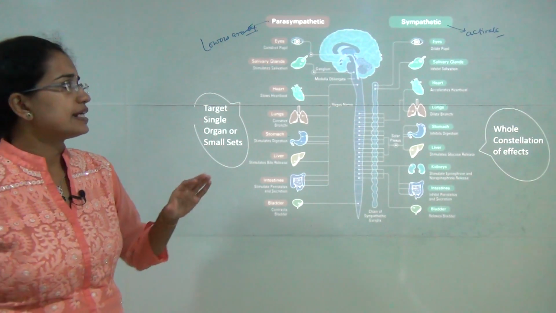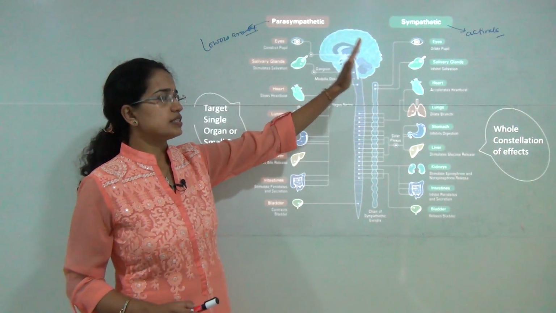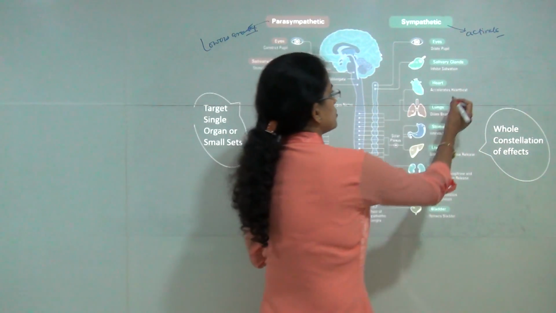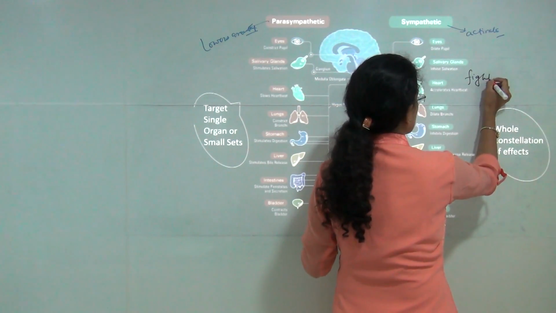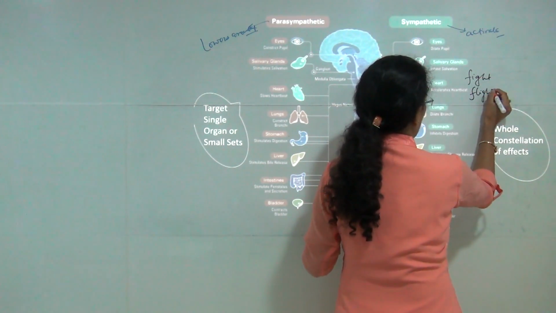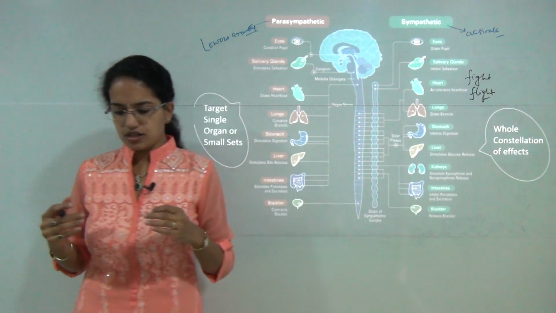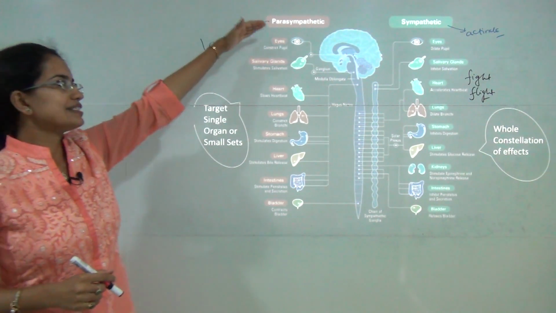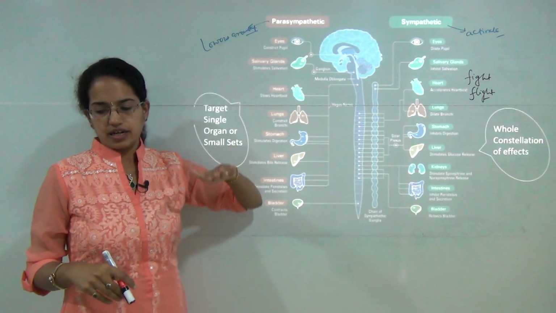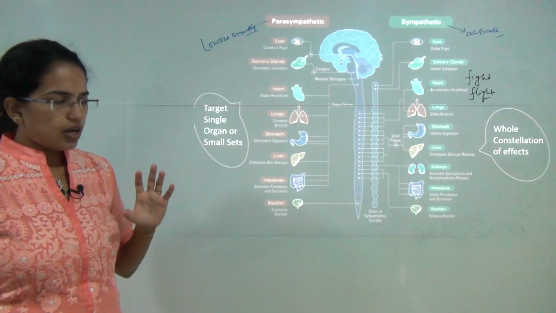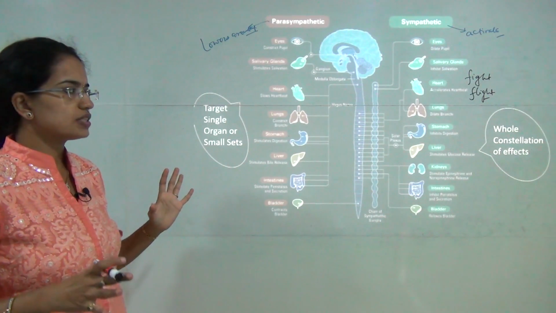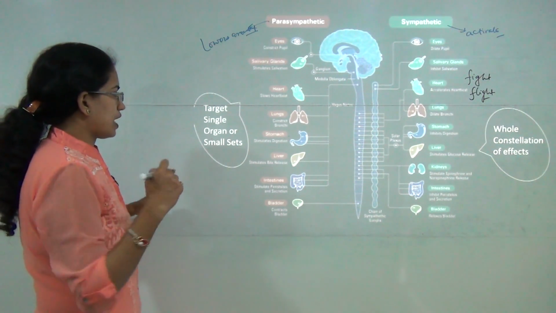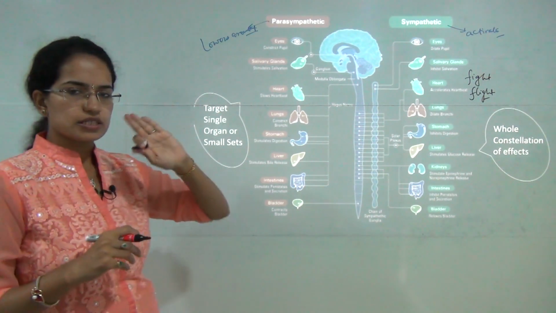Now, the sympathetic nervous system is also the state we call the fight or flight response. It's a kind of emergency state that is addressed. On the other hand, the parasympathetic, as I said, lowers the arousal and quietens the body. Now, when we talk about nerves and the nervous system, there are a few basic differences. We have already talked about what the nervous system is.